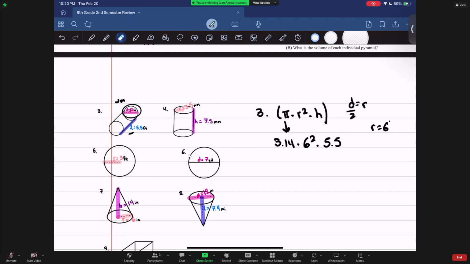I would recommend you guys should be able to multiply this out on paper. You need a calculator. I mean, nothing wrong with it, but it's just a good skill to have. Now, you gotta follow PEMDAS. So before we do anything, this is 3.14 times 6 squared, which is 36, right? 6 squared is just 6 times 6, so 36. Times 5.5. Now, because I'm noticing that we're already at 8 or 9 minutes for 3 problems, I'm just gonna go look for a calculator, so give me 1 second. Found one.